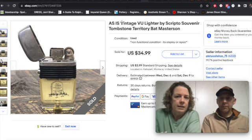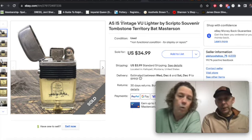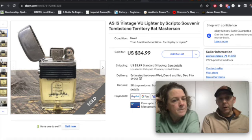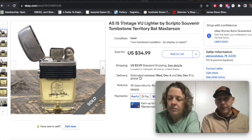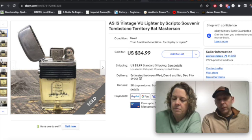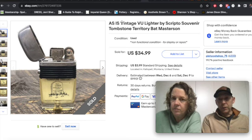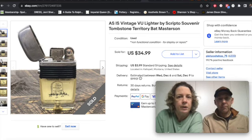So we just sold it as it wasn't working. It would just be for collecting, for display, or someone could repair it. Lighters are very, very collectible. This one clearly is not usable, right? There were issues with it. But it's also fairly rare. When you're doing research, it was hard to find exactly that graphic. So someone who collects could either just display it, or they might actually fix it, which would be cool, because then it's going to somebody who can give it new life, because at this point it's just a paperweight. So $25. Again, I had gotten that at the bins, if you remember it from my vintage haul video.